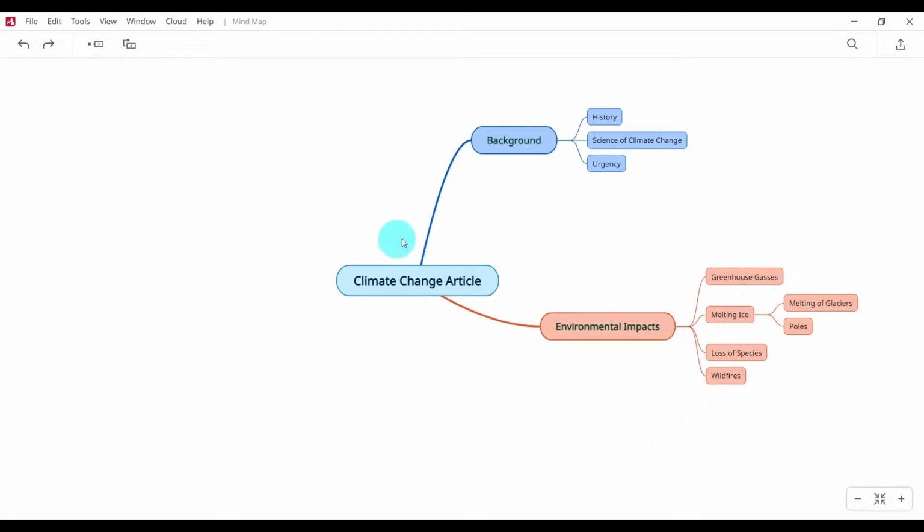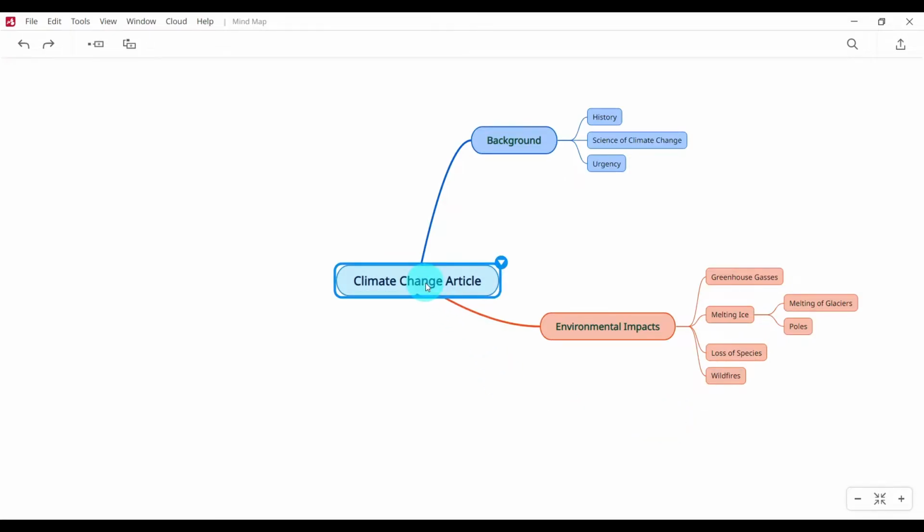The only limitation in the free version is that you cannot exceed more than 40 topics, which is actually quite a lot. And there are some other ways by means of which you can add a substantial amount of content in your mind maps. So this limit is very generous and should be quite sufficient for most situations. So I have a level 1 topic, level 2 topics, and level 3 topics. I can keep going on and on like this and expanding the ideas that are coming to my mind.